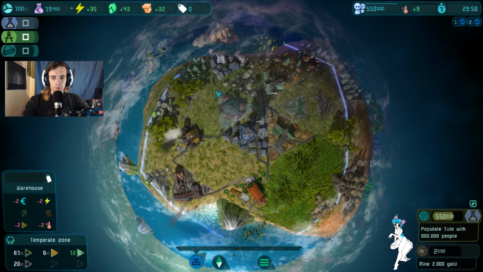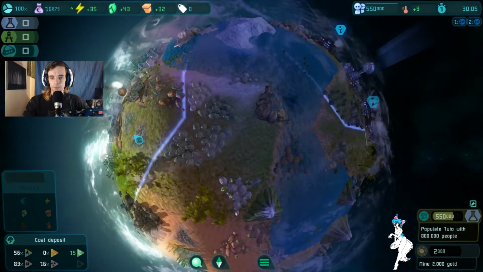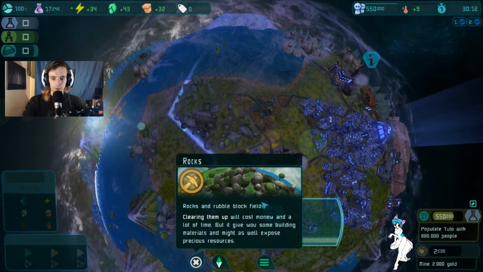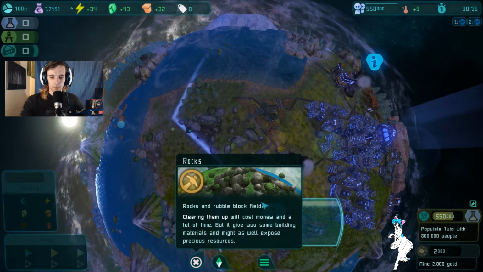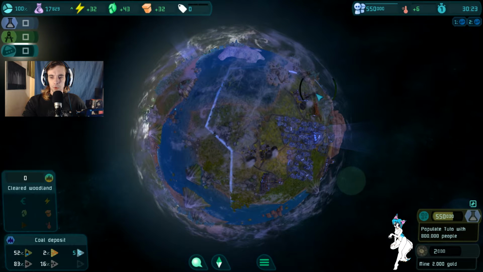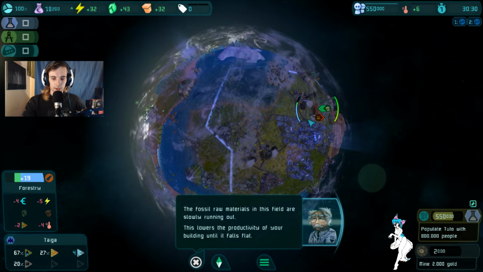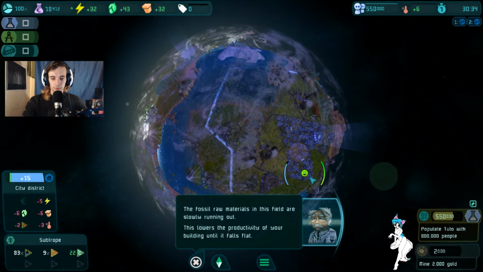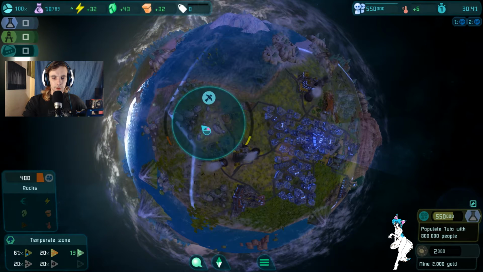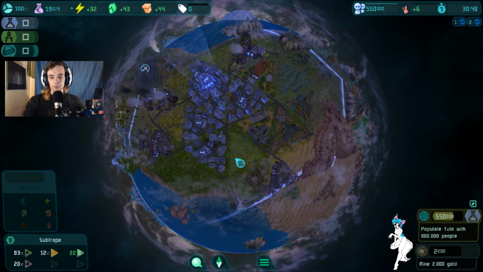Right, now it wanted us to build a warehouse, so here, I guess. Let's have a little look at what's going on here. Rocks and rubble block fields, clearing them up will cost money and a lot of time. We'll give you some building materials and might as well expose precious resources. Okie dokie, what's going on here? The fossil raw materials in this field are slowly running out. This slows productivity, we're building until it falls flat. Okie dokie. Well, it doesn't look like that's something that I have to worry about just yet. This city's still going nice and strong.